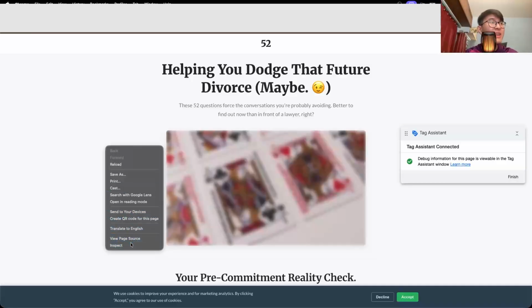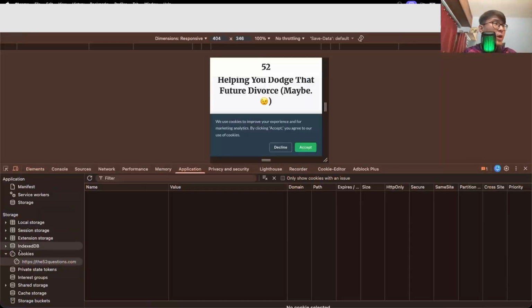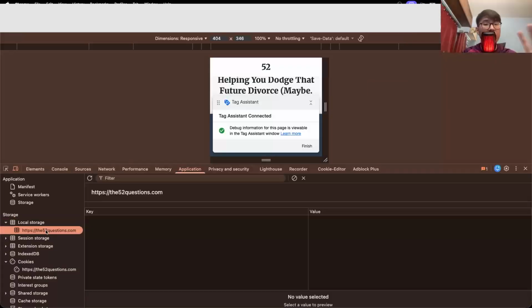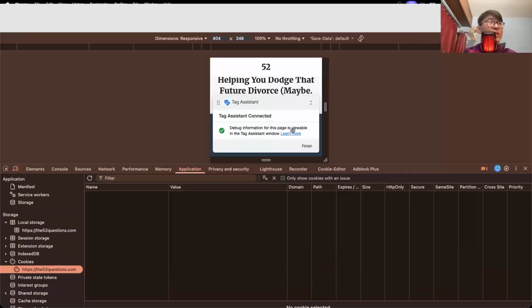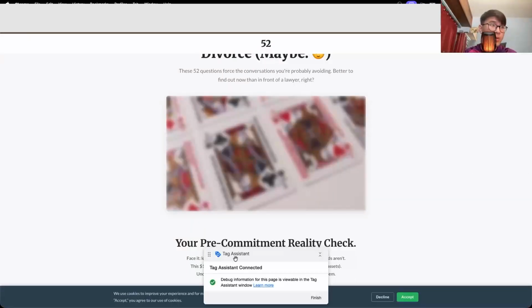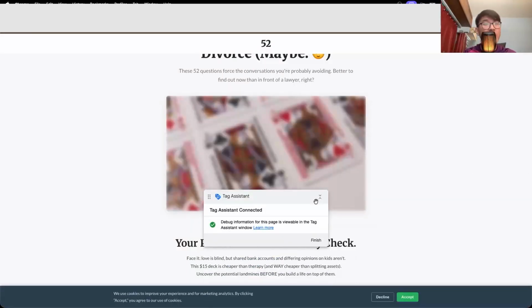If I inspect the cookie layer, you actually don't see any cookies installed at all. So that's one important thing. If I click through everything over here, I actually don't see anything. The reason is that I have not clicked consent. So that's the most important thing. If I don't click consent, nothing will happen, right? So let's assume I click consent.